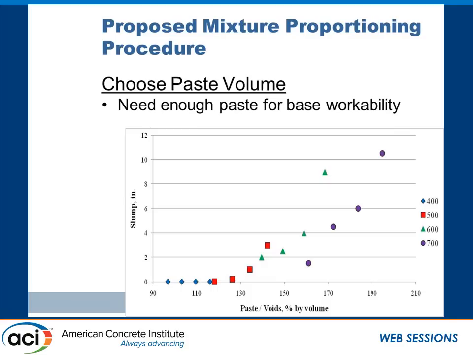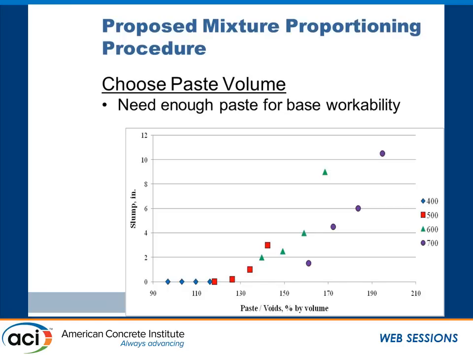The one that really got my attention was this chart. Here we have the paste to the voids ratio, the volume of paste divided by the volume of voids in the aggregate. Remember the volume of voids in the aggregate we talked about, and I made you memorize it? The volume of paste is some multiplier of that number. Here we had, at 90%, it's unworkable. At 130%, it's unworkable. At about 140, 150%, we start to get workability, and we've got soup once we get up in the high numbers.